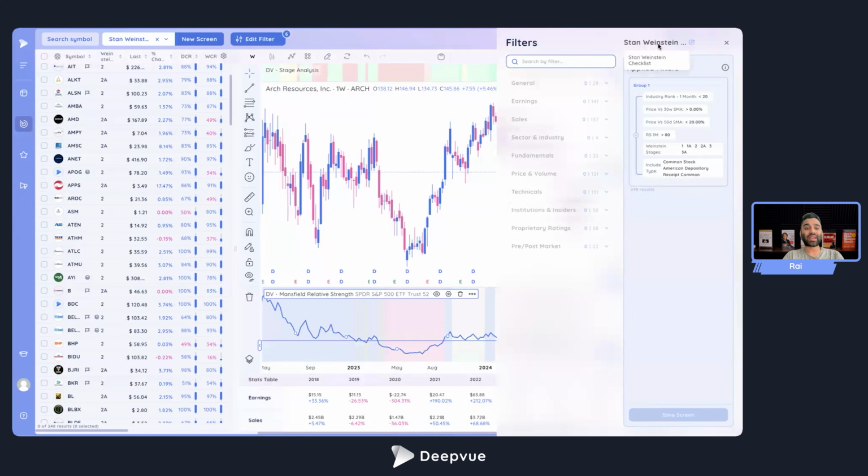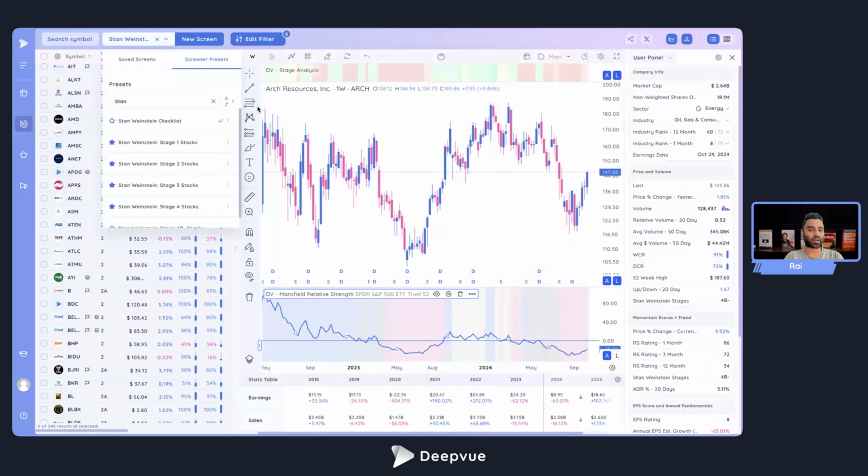So this particular checklist is based on one of the things that he has in his book, where he says, this is how I buy stocks and this is what I avoid in the market. We built this out a couple days ago, actually. I built that out as I was rereading the book itself. So the Stan Weinstein checklist is based on that.